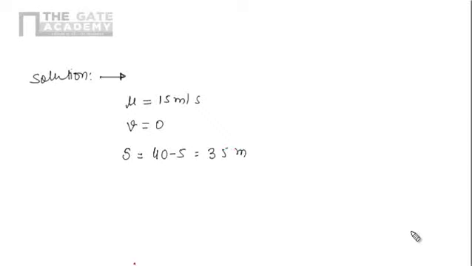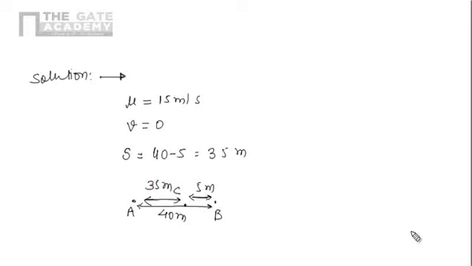I am again repeating this thing here. Suppose at point A there is a car, at point B there is a child. So initially the distance is 40 meter and he wants to stop at a point C. So the distance CB is 5 meter. So if we apply the brake at A, the vehicle will stop at C. So during that interval, it will travel a distance of 35 meter.